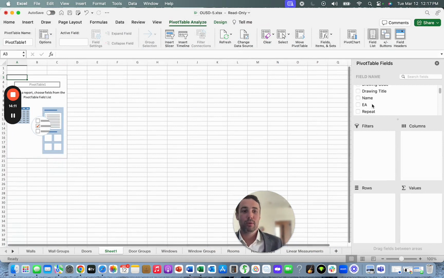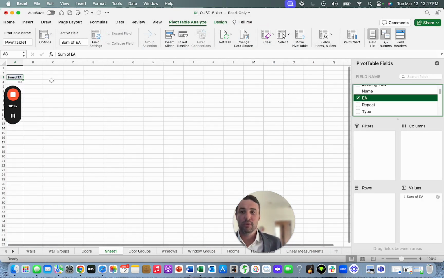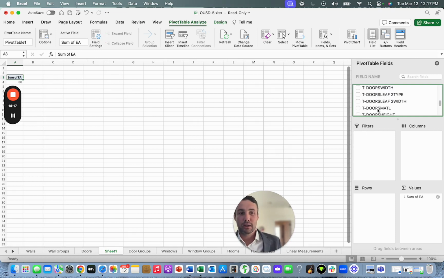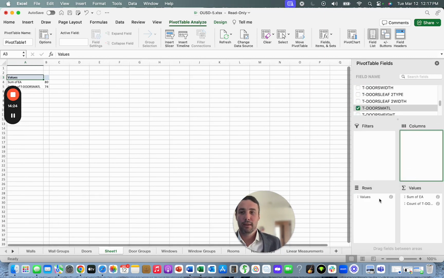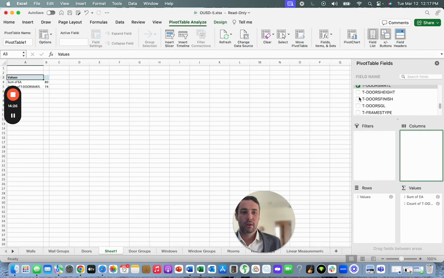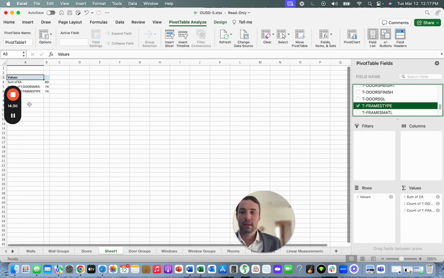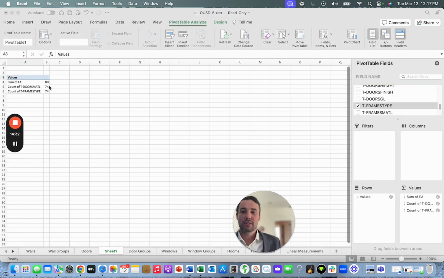However, we will show you how you may use it. We're going to, from the doors, click each, come down, and we can then filter by the door material, the door type, the frame type, and it's going to give us these nice numbers right here.